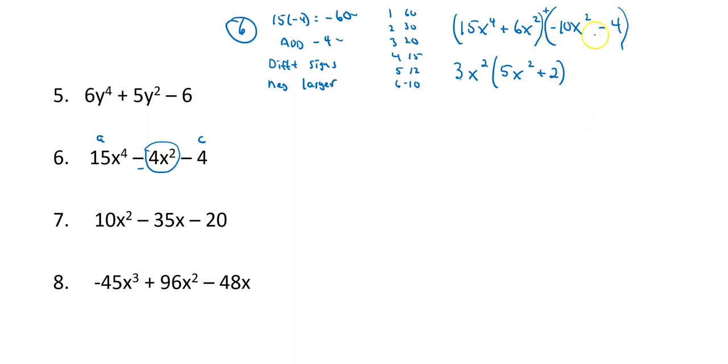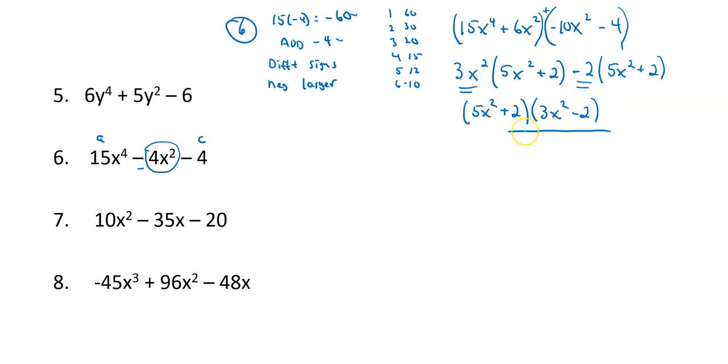In the second case, look, the two factors are both negative, but the 5x squared and the 2 are both positive. So my guess is I should pull out a negative. So let's pull out a negative 2. Negative 10 divided by negative 2 is 5. X squared divided by 1 is x squared. Negative 4 divided by negative 2 is plus 2. And look at that, I'm just about done. 5x squared plus 2 is one of the terms. The other is what's left, that 3x squared and that minus 2. All right, FOIL it back, you should get back what you started. 15x to the fourth, minus 10 plus 6 is minus 4x squared, and the last two terms give us negative 4.